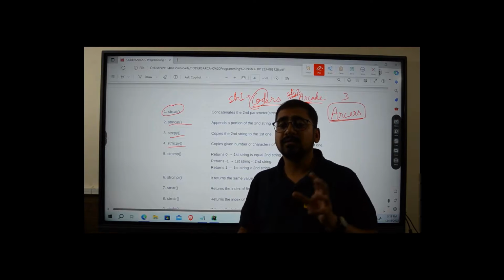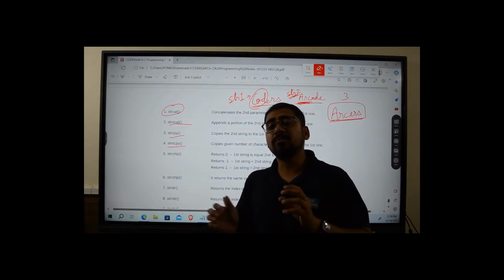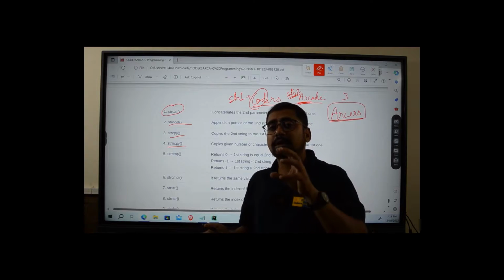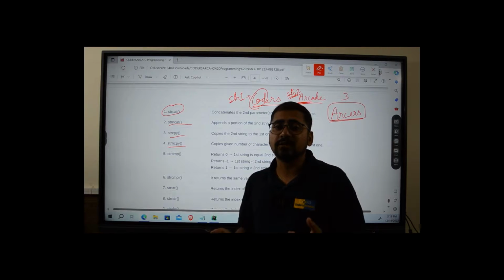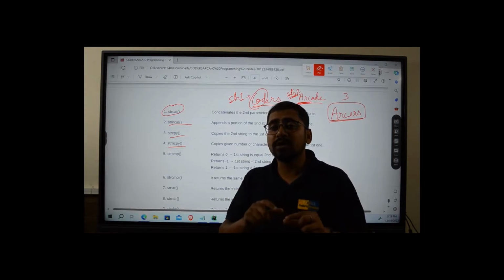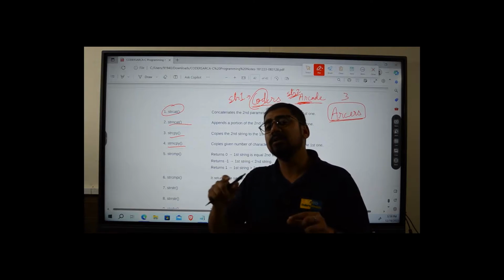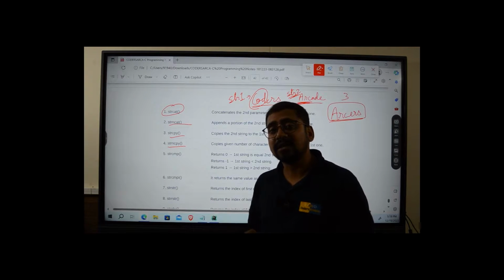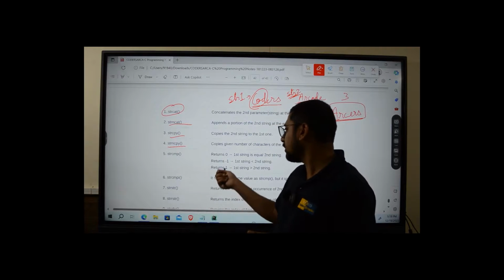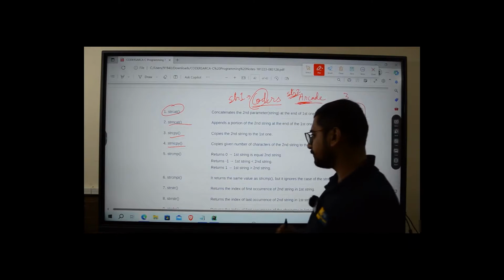It means the first string would appear before the second string in the dictionary, or the ASCII value of a character of the first string is smaller than the ASCII value of the character from the second string, so in that case it returns -1, or if it is the opposite, then it returns +1.